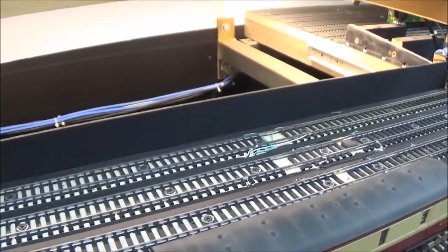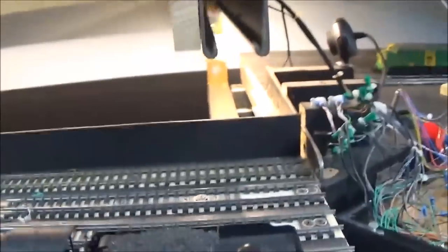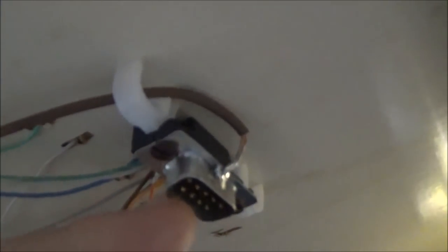The way I am transferring power to this traverser is via a lead which floats underneath the traverser, and I've employed a computer plug which plugs in here. It has nine pins and there's also this earth here which is the negative. So I've got my negative established and soldered onto this part here, and the negative is soldered onto the female part that connects up with this. I run my negative through here and there are connections that go to all the rails. The rest of these pins supply power to each individual track, and it all comes down underneath via this one here.